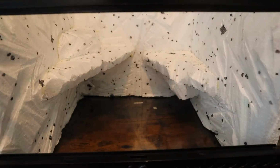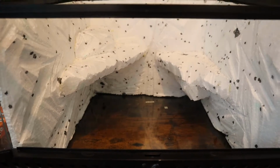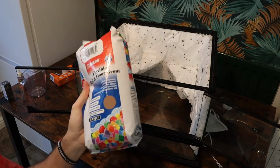So now we need to go on to the grouting stage, so I'll put you back on the tripod and we'll get into that now. So guys, we're moving on to the grout stage now. So I've actually got this. This is just from B&Q.